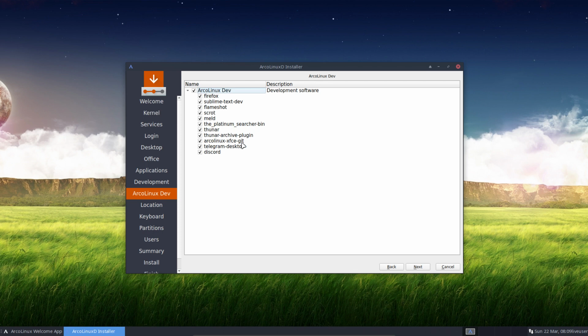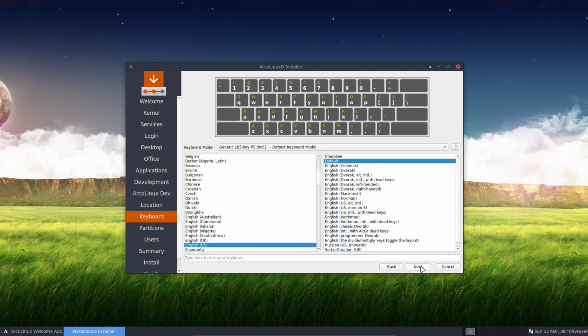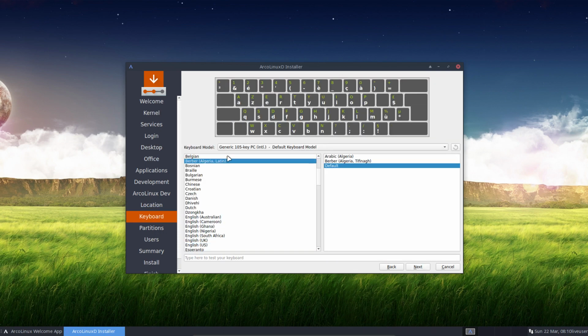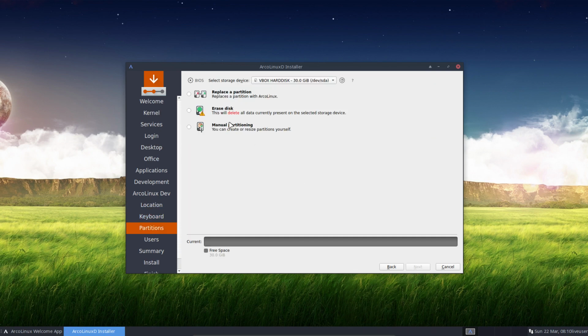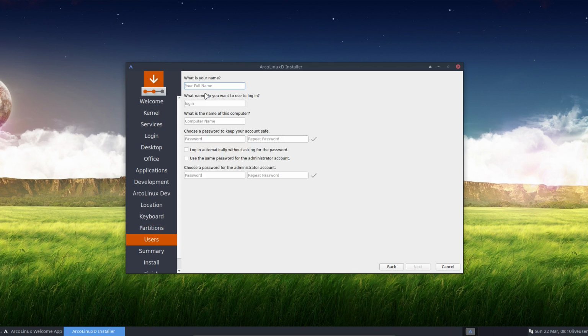ArcoLinux Thunar Git, because of the fact that it has extras to make Thunar awesome. And Telegram to chat and to work. So that's our work environment. That's the really minimal that we need. And then it's up to him to do the rest of the stuff. And that's what happens actually in the backend, right?